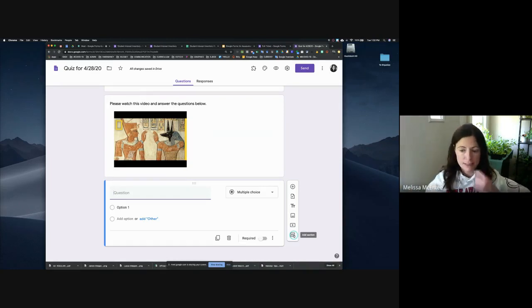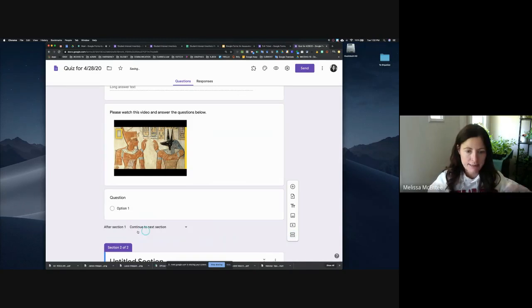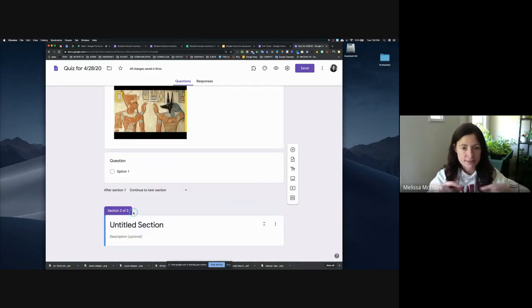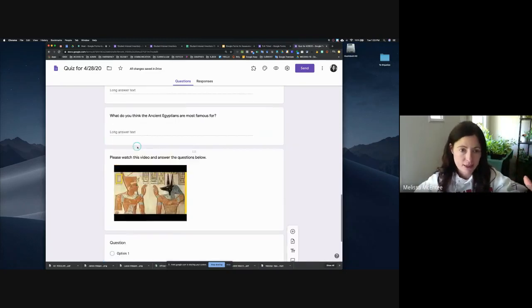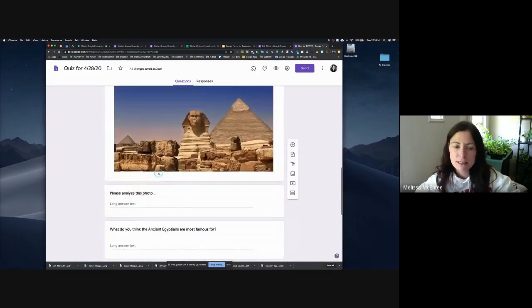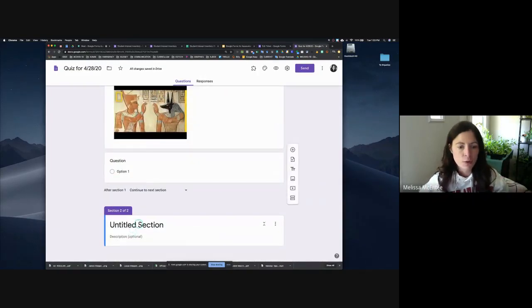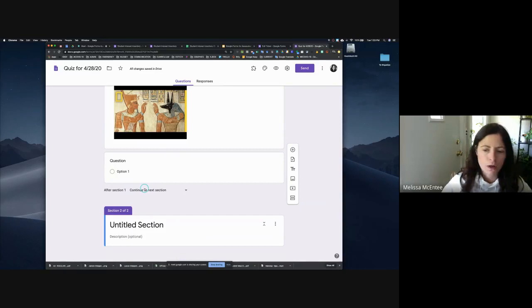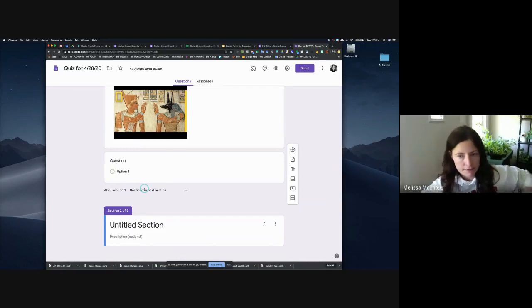So it gives us the ability to add in a section, and then instead of just having that floating title that we had up top where I sectioned these out with just this title, this gives us more of an actual section where we get the option to continue to this area based on the answer. So we'll go over that again in the advanced options, because that can be more of a prescriptive type of assessment that you can create for students. Okay.